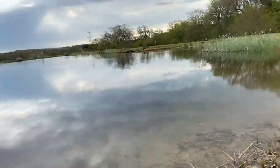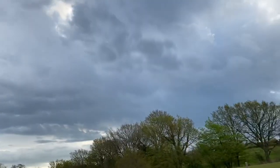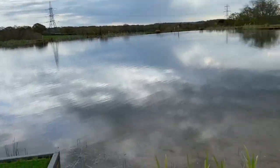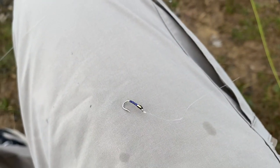Well, after a couple of pulls round on that platform, guys, I've moved down. Oh my God, listen to that. I think I'm going to get wet, guys. I've moved down to this area where I can cast by the aerator. Here is the other buzzer that I'm using. It's got a really, really long dropper on it, about 10 inches or so. I'm going to shorten that down to 5 or 6 inches because I might be missing takes on that.